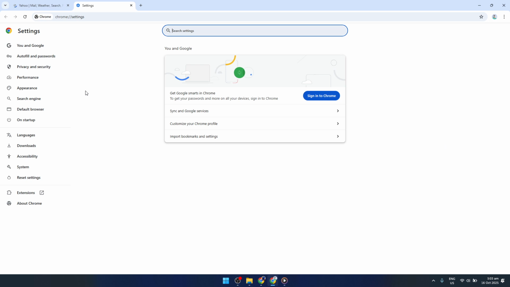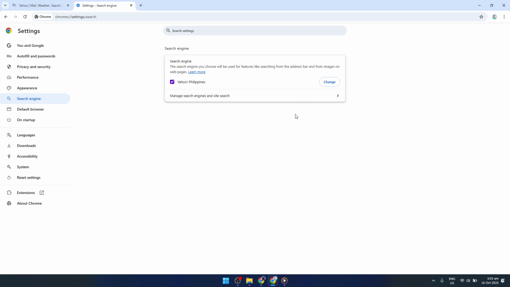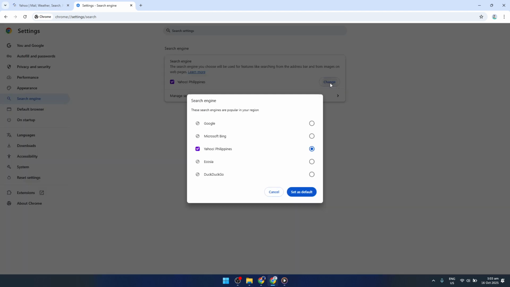Once you've clicked on Settings, you'll notice a list of categories on the left side of the page. Look for the section labeled Search Engine and click on it. This area is dedicated to everything search-related, and it's where we want to focus our attention for this task. Now, when you're in the Search Engine section, you'll see an option that says, Search Engine Used in the address bar. Next to this text, there will be a drop-down menu. Click on that menu to see the list of search engine options available to you.